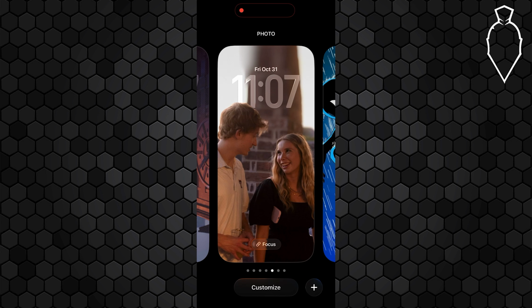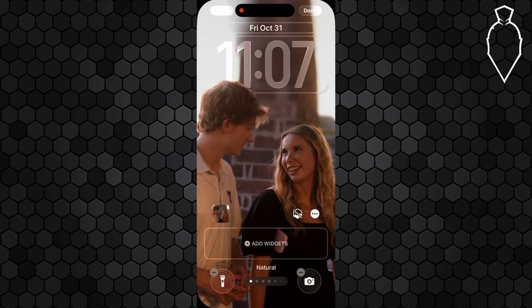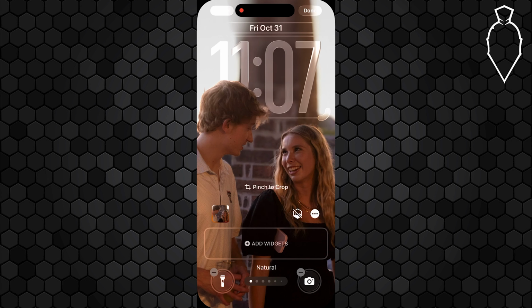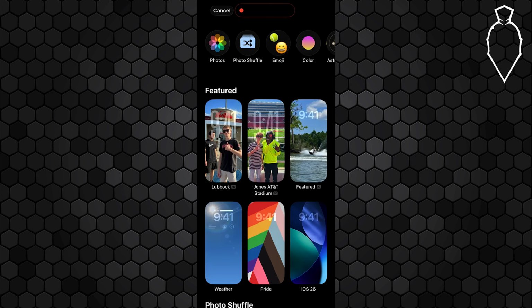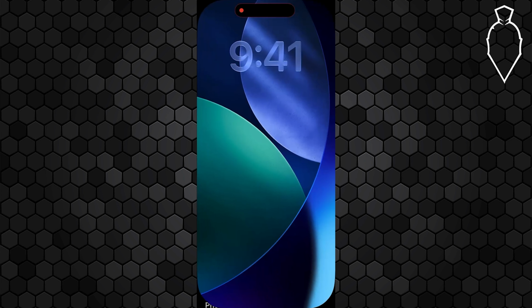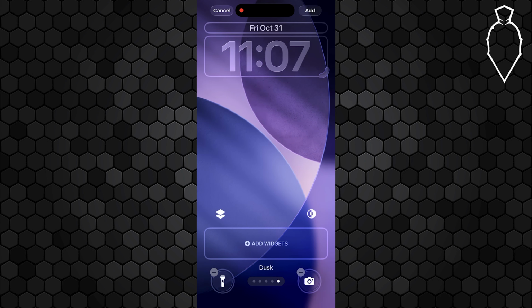If you want to adjust your current lock screen, go ahead and just make sure it's selected and then hit customize just like so, and it's going to take you to a page that looks like this where you can either make it 3D, change the clock size, add different widgets and whatnot, or what you can do is just hit this little plus icon or swipe all the way to the right and then hit this plus icon and choose a new wallpaper just like so. You could choose pictures, you could choose these dynamic ones. It really is up to you, and from here you can actually add widgets and do so much more.